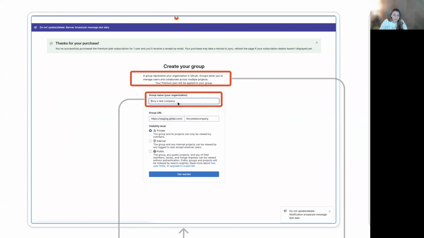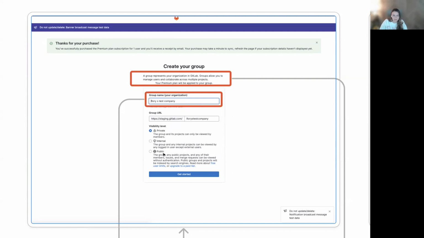And then it asked for me to create a group name, and it showed me my group URL and the visibility level. The one thing that I noticed is the private and internal seemed like they meant the same thing. So I had to read the specifics on what that meant. But I still felt a little confused on what private versus internal meant.